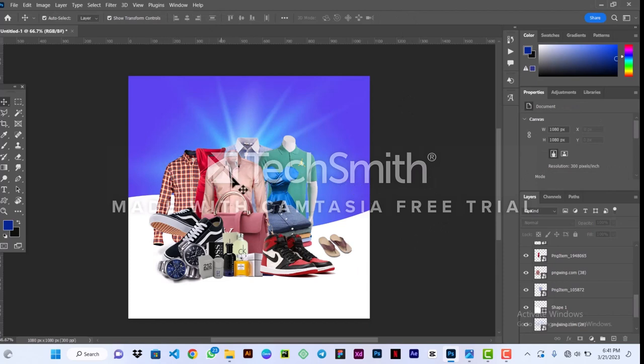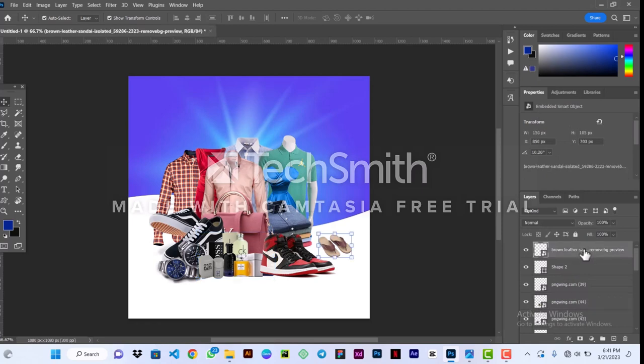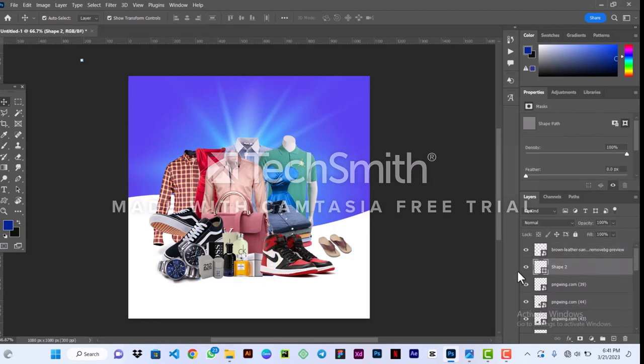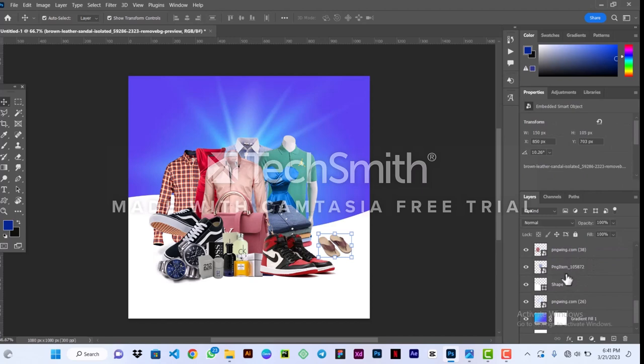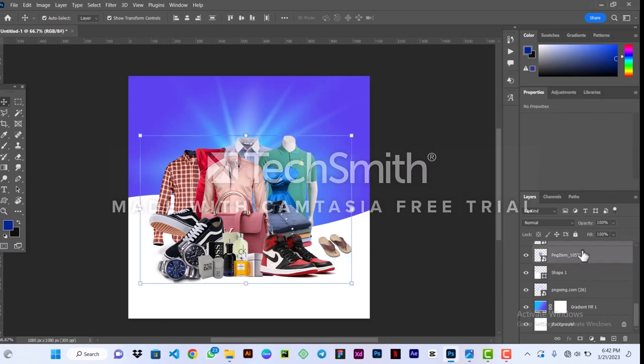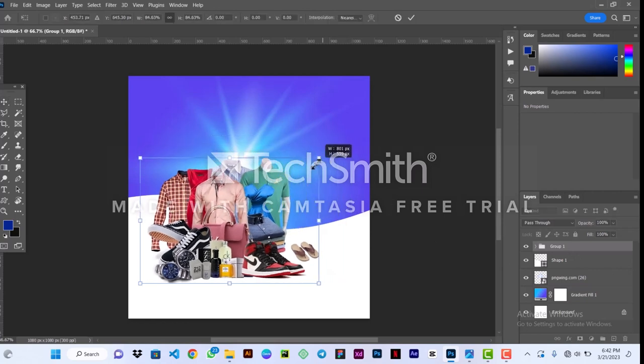Let's just put our whole PNG in, and let's group them. So you click on the first one, then you leave it, then you come to wherever you want to end, then you click your shift key, then you click on it to select everything, then click and hold everything, and then come to this folder over here to group them, to make everything easy. So if I want to minimize this, I'll just hold the control button and then I'll leave it, and then I'll just minimize this. Yeah, then there we go.